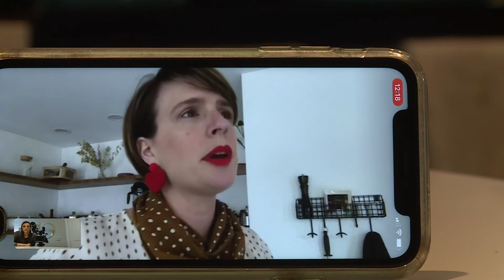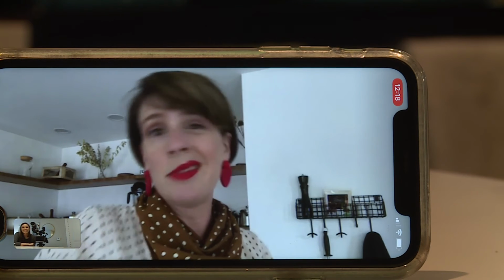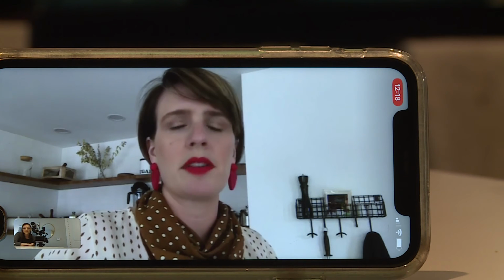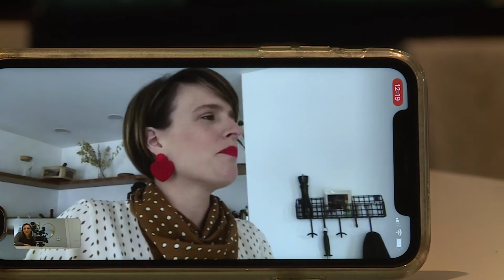Yeah, it's kind of parallel to the tip where fitness instructors are always saying put your clothes out the night before. It's kind of like that. Put your ingredients out the night before, get them prepped and ready to go, and it makes it so much easier. At 4 o'clock, 5 o'clock in the afternoon, you're starting to get pretty hungry to whip up something.